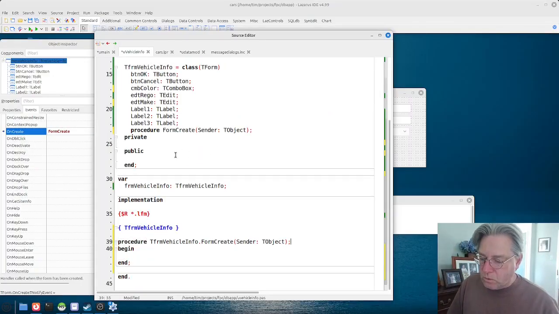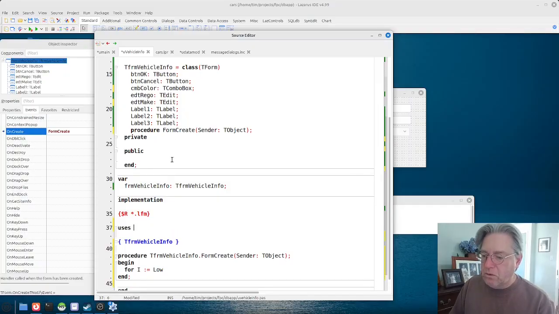So here what we can do is something like a for loop. We need to actually add in here the users, u data mod.